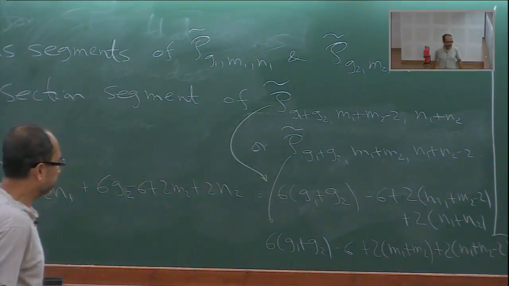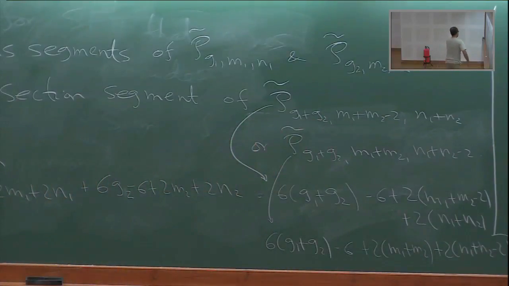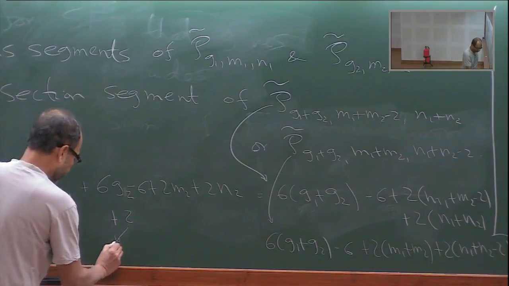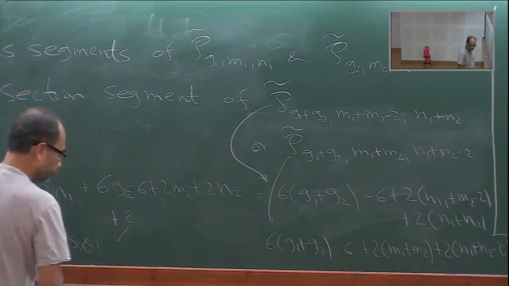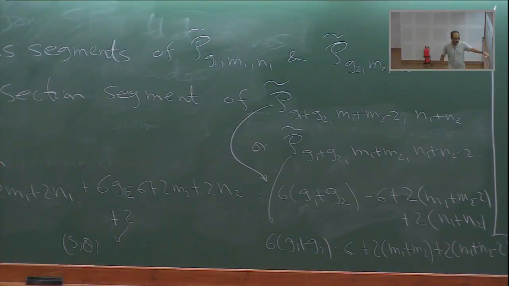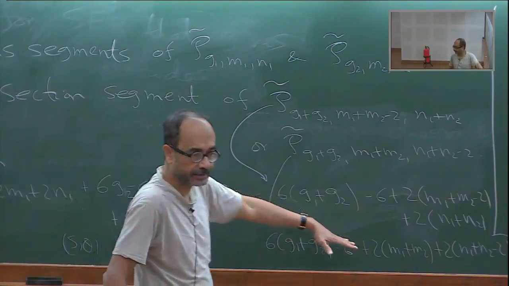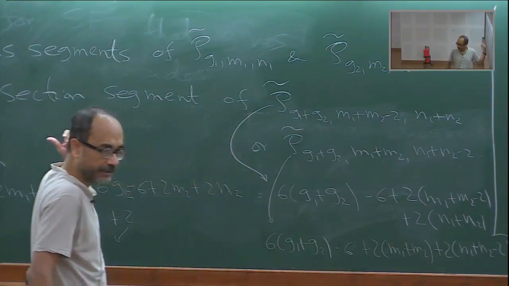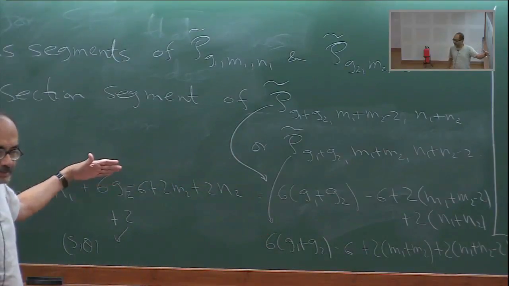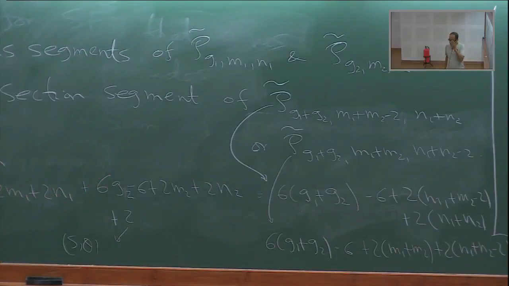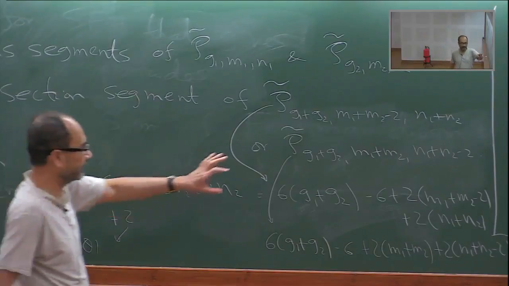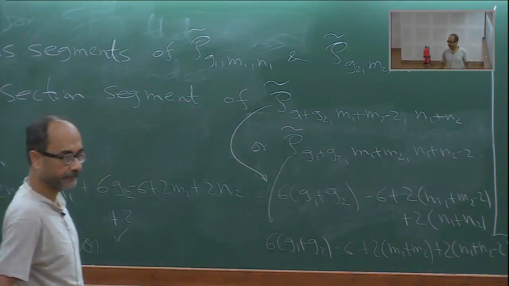And this is precisely the reason why you have to introduce this two parameter family of surfaces, S and theta. So if you add 2 from S and theta, then you see that indeed the dimension here matches the dimension here. If you add one more parameter, then it will have too large a dimension to be interpreted as a section segment. But with just two parameters S and theta, you precisely get a section segment of the new Riemann surface.